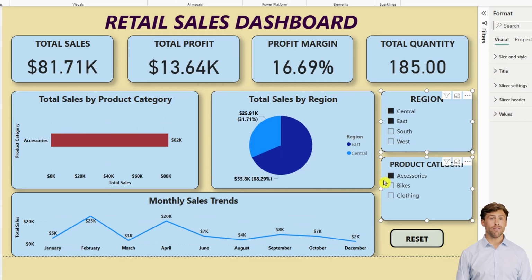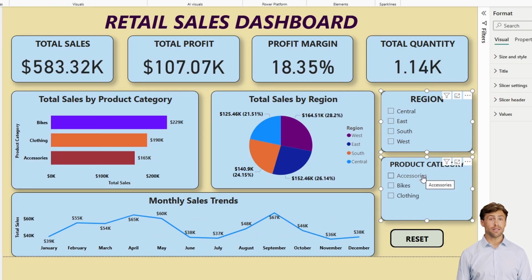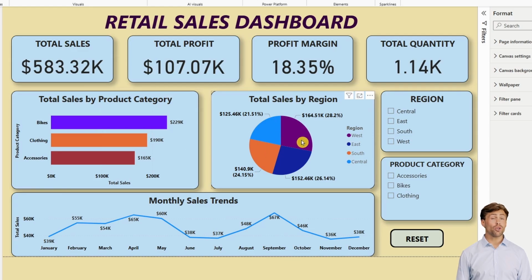Now as you can see, if I select Central and if I select East here, along with that, if I select Accessories, I would like to see only accessories from Central and East. So now this is selected. I would like to reset back to the home position. So that's where I'm choosing the button that I have created. I'll just click on it. Then I'm back to the reset. So that's where we can make it much more interactive. You can even change the colors depending upon your choice. But please make sure, do not use red and green, which are basic conditions.